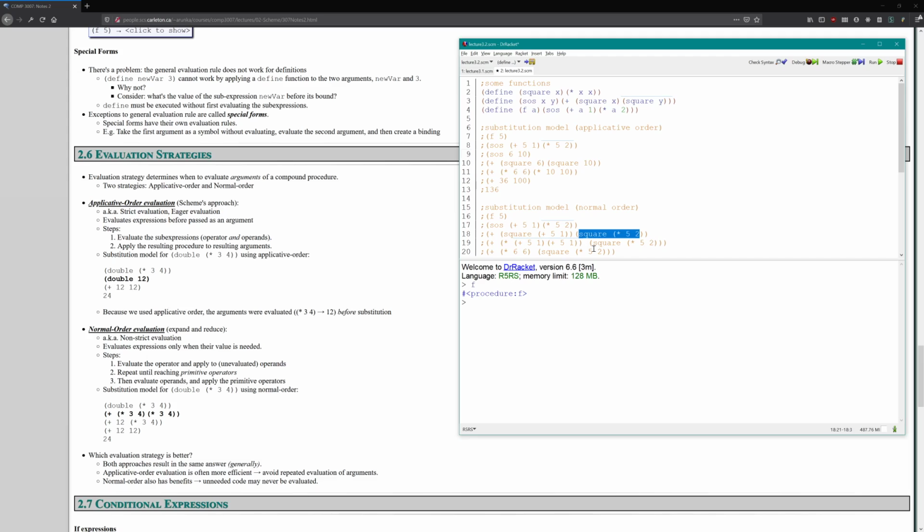Now, one of the issues with normal order is that it does require a bit of extra overhead. It requires some sort of mechanism in order to maintain these combinations as unevaluated. Whether we're just moving symbols around, if symbols become a part of our code, if the code is a data type itself, or if we have some sort of extra construct like a thunk, which is a function that doesn't take in any parameters, and uses that to contain all the code. We'll deal with that later on in the course, though, once we come back to creating lazy operations.